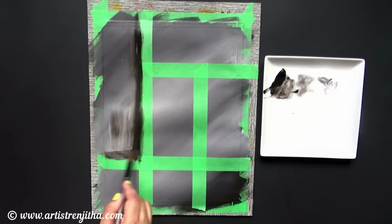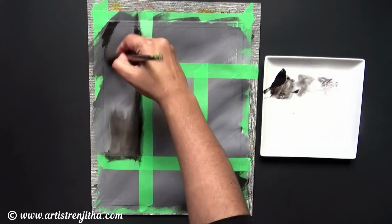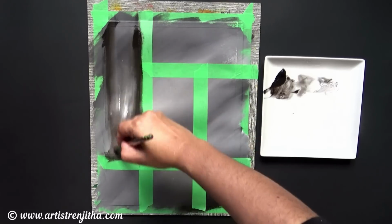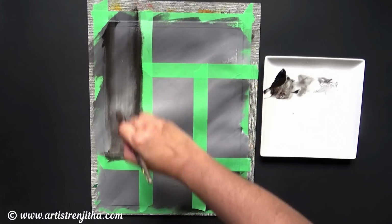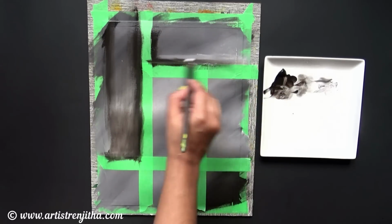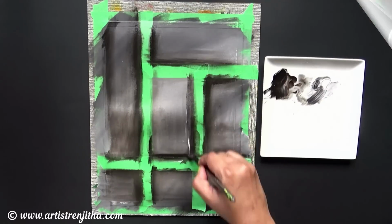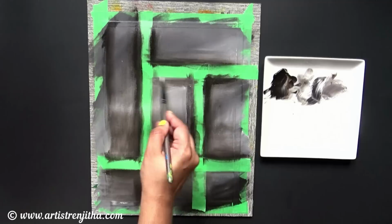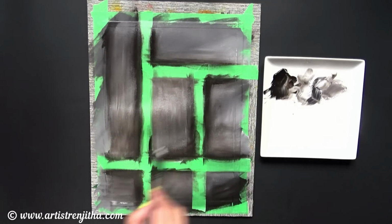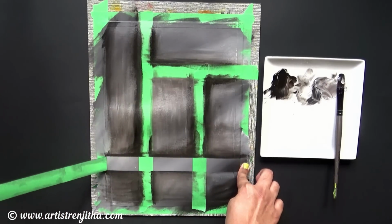I am using zinc white along with the black color. Zinc white will help in achieving a transparency to the painting. So instead of using titanium white, you can use zinc white if you need the layers to be visible. Once the background is fully dry, you can remove the tape.